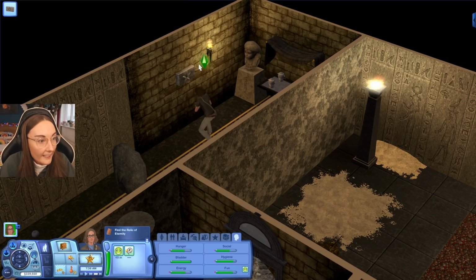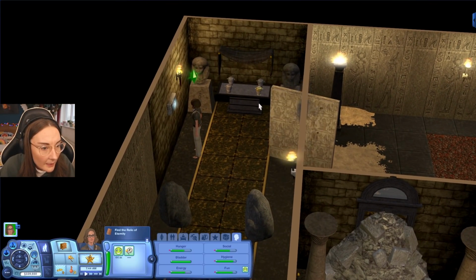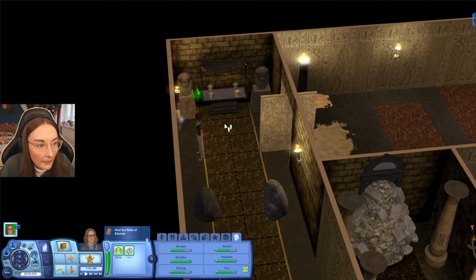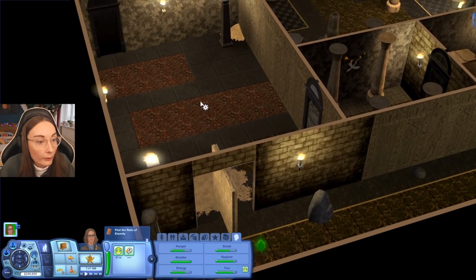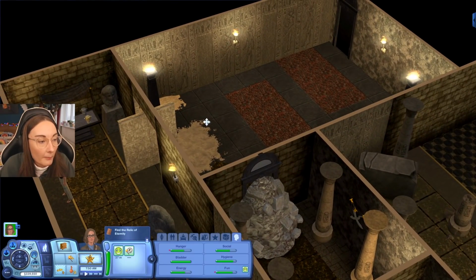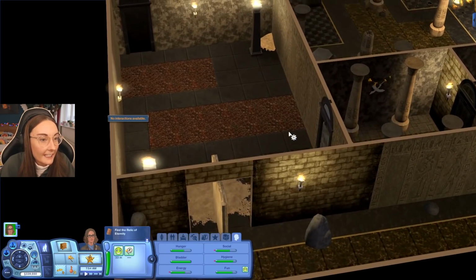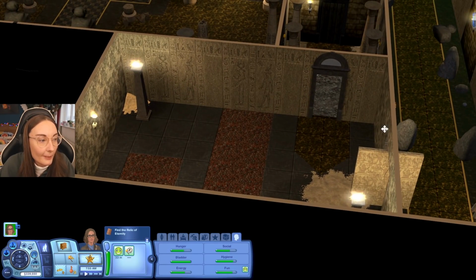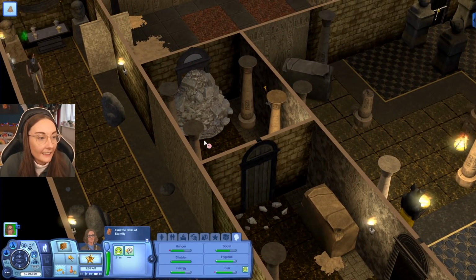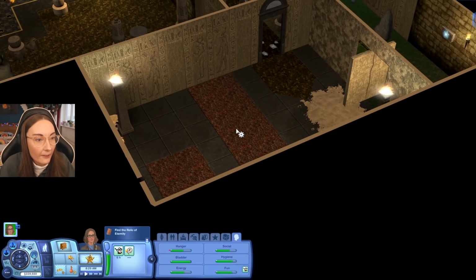Ooh, I can insert a keystone here. Oh no, oh no. Please don't be a mummy. Okay, there's loads of remains in this bad boy, which I do not like. I probably should have kept that keystone. I feel like I could have smashed through here. I feel like I should have kept it, just in case, just as a spare, an heir and a spare.